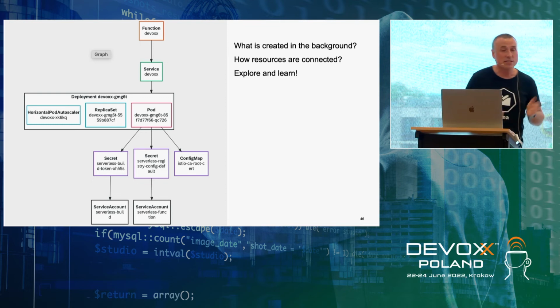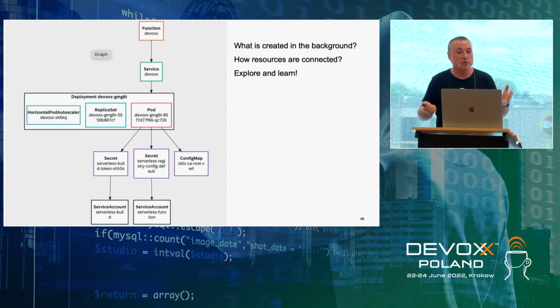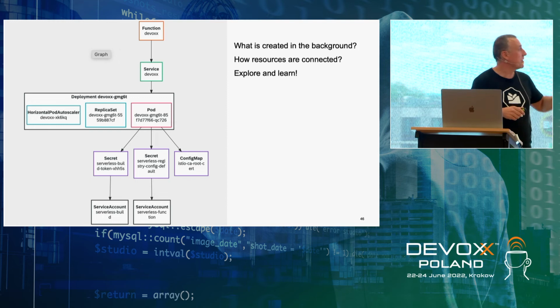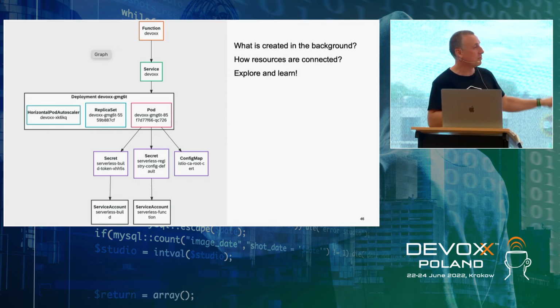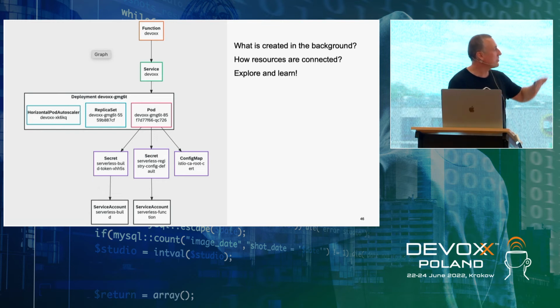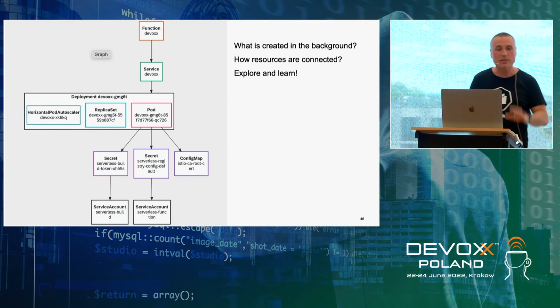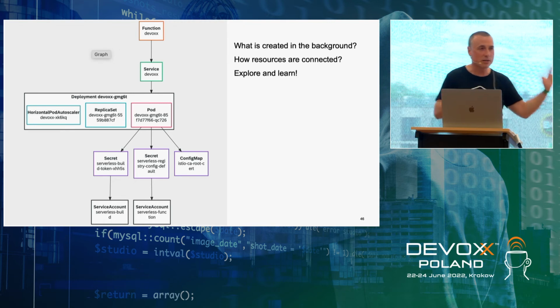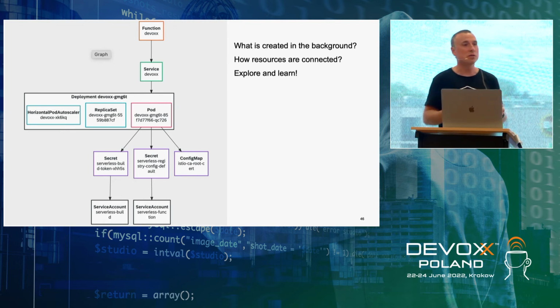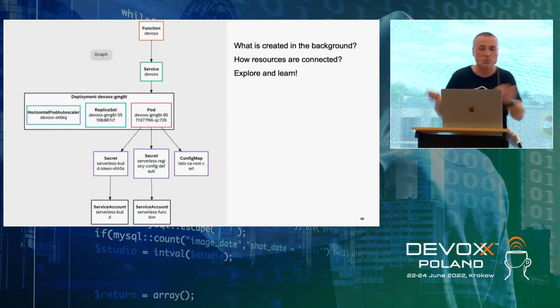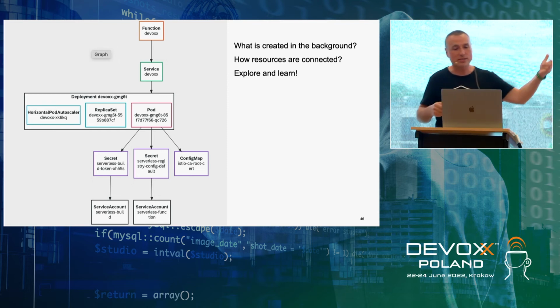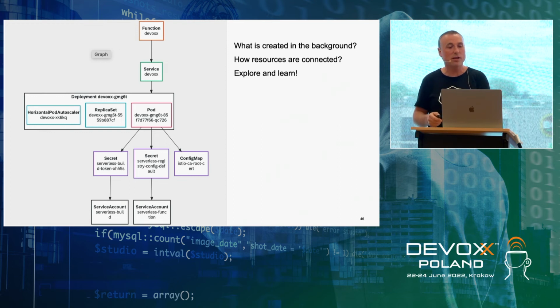And now it's time for learning. So when this function was created, you can see from this resource graph, which is also presented in the UI, what actually is created. So you have a deployment, you have a replica set, you have a pod, you have a service, and there are other things that you can navigate to from that graph, like the Istio virtual service. You can learn, but you have something working already. So you know what will happen when you change that. When you change the scaling, you know how to do that.